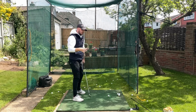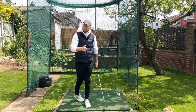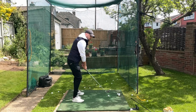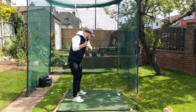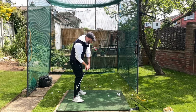So this is why a lot of you players, when you do rotate, say rotation's no good, I swing over the top when I do it. This is one of the main reasons why, because your left arm depth sucks, to be perfectly honest. So you're right up here, and then for a player who really can't rotate from here, that's your body trying to hit the ball to the target. So what it's going to do is slow down the rotation and the rate of it so the hands and arms can drop down.